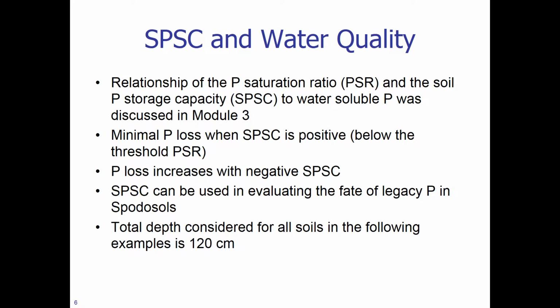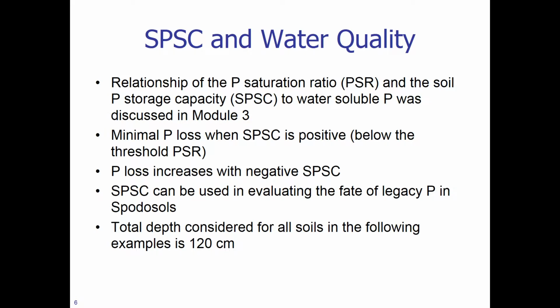Let us take a look now at the relationship between SPSC and water quality. The relationship of P saturation ratio and the soil P storage capacity to water-soluble P was discussed earlier. Minimal P loss occurred when SPSC is positive, that is, when the soil is below the threshold PSR, and the P loss increases with negative SPSC. So SPSC can be used in evaluating the fate of legacy P in Spodosols.